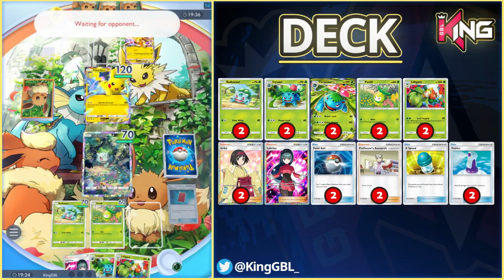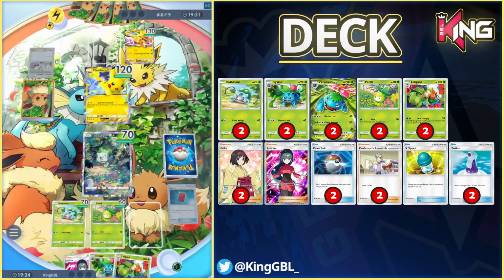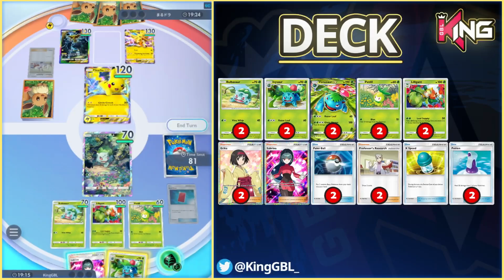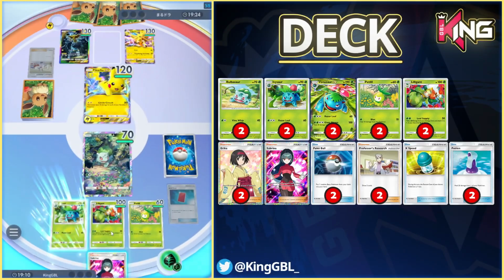They've got amazing pacing, they've got the Pikachu out, they're Professor Researching, they're going to get a million Pokemon in the back line, they're going to be doing 90 damage next turn. Can we withstand something like this potentially? Now thankfully we did get some very good cards that we needed.